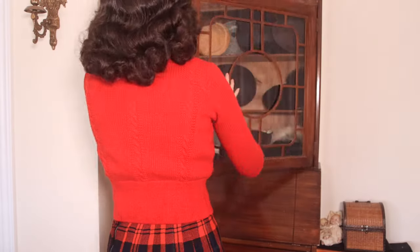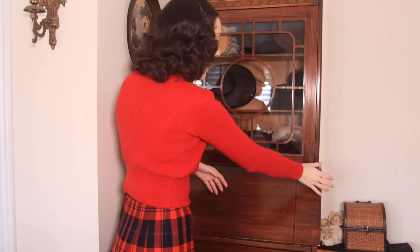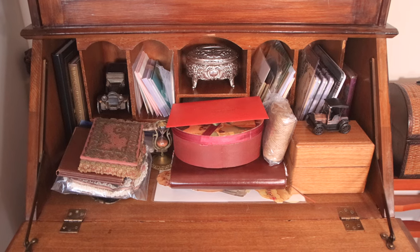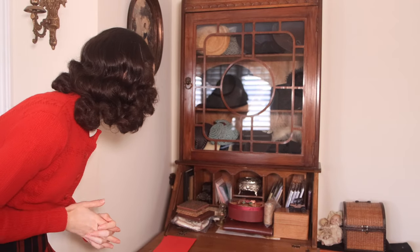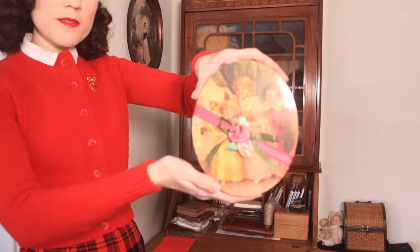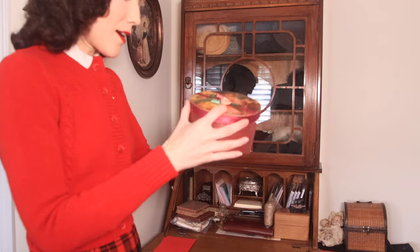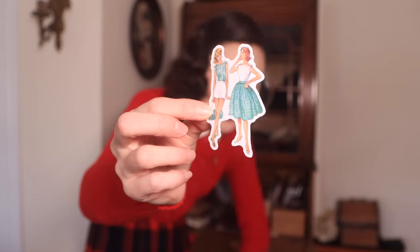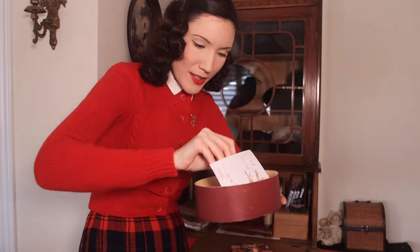Let's close this one up and move on to the next section, which I call my desk even though I don't actually use it as a desk. I have some letters in here and I feel like I actually use the stuff in here. I have this box with little random bits — like these cute little papers that came in an Etsy package. I keep those in here.